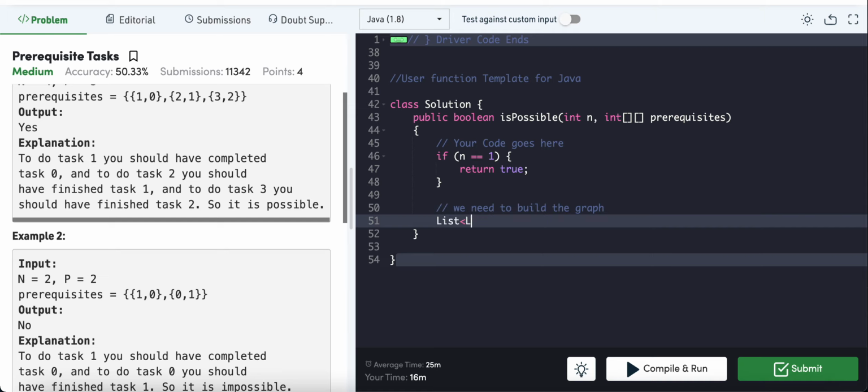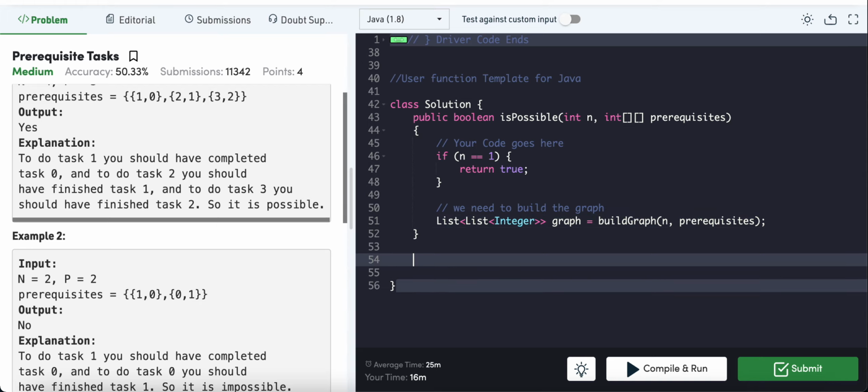For that we can use a list of integer graph, which is equal to a function buildGraph, and we can pass n and prerequisites. Now we need to make use of this function buildGraph. So let's complete that buildGraph. So private list of integer buildGraph of int n and int prerequisites.